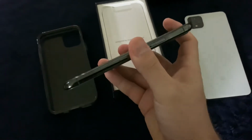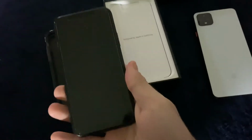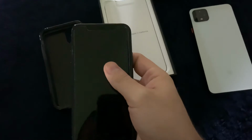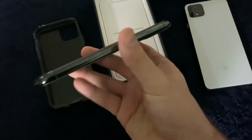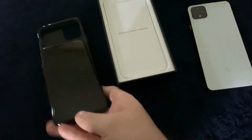So you can see there's already fingerprints, which is totally fine. I've got my Tech 21 Evo Check case. I can't remember the screen protector brand, but it's one I've been using recently and it's super cheap and they work well. It's running the latest operating system in beta. I think it's 13.2 right now, or 13.2.2, I'm not sure.